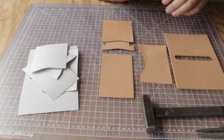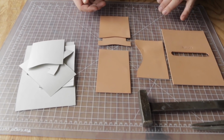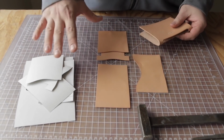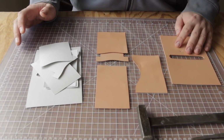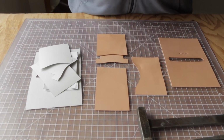You guys have seen us cut out pattern pieces hundreds of times at this point. So today we're going to make a zip wallet. It has a zip pouch, it has some card pockets on the outside. We are going to have a pattern available on the website, but like I said, we just went ahead and got everything cut out, so we're just ready to assemble and walk you through how to put the pattern together.